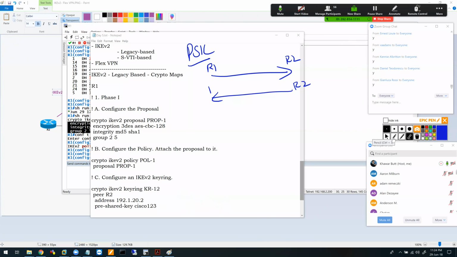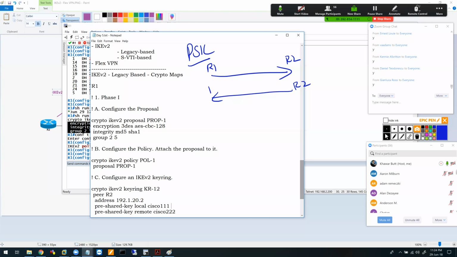So the way you do that is rather than saying pre-shared key Cisco, you say pre-shared key local. That is my encryption key. Let's say Cisco 123 or Cisco 111. And then I'll say pre-shared key remote.